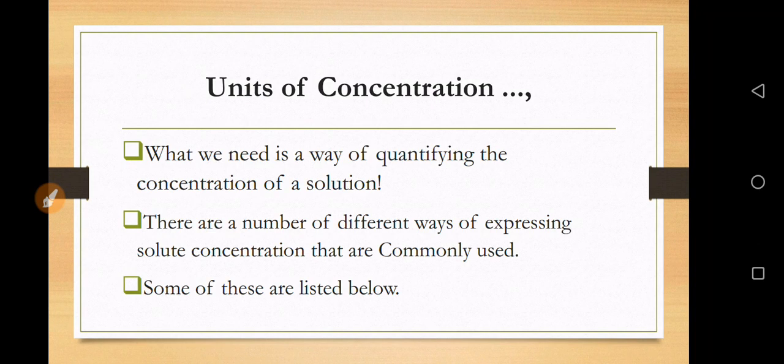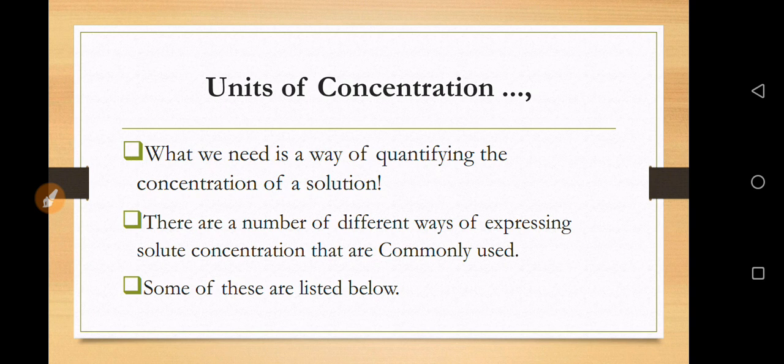We have to know that there are different ways of quantifying the concentration of a solution. Some of them are: we can use moles of solute divided by liters of solution, and that one we call molarity. Another way of expressing concentration is in terms of moles of solute divided by kilograms of solvent, and that one we call molality, and we are to differentiate between the two in this tutorial.